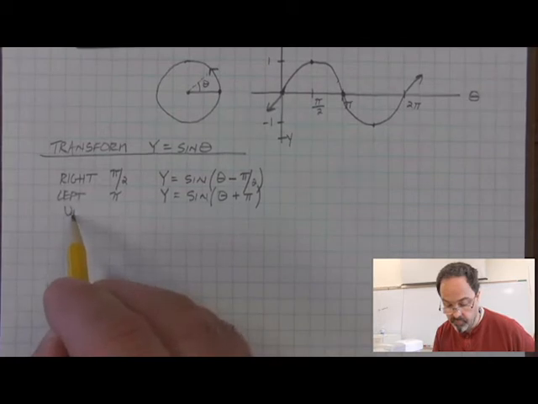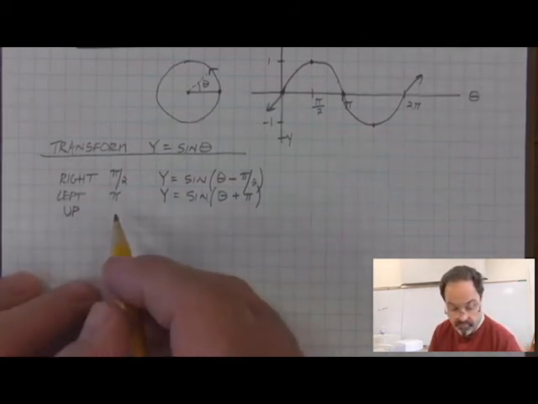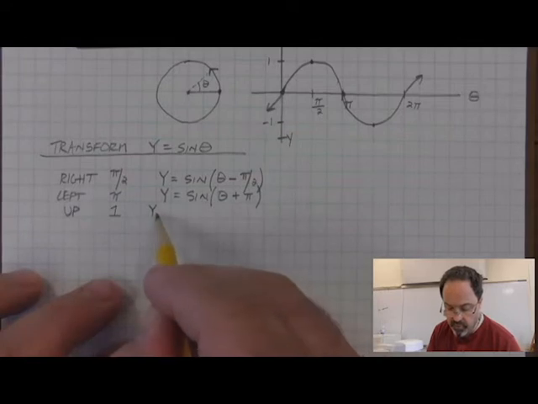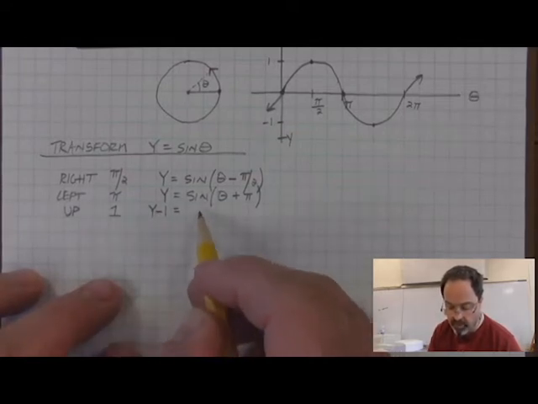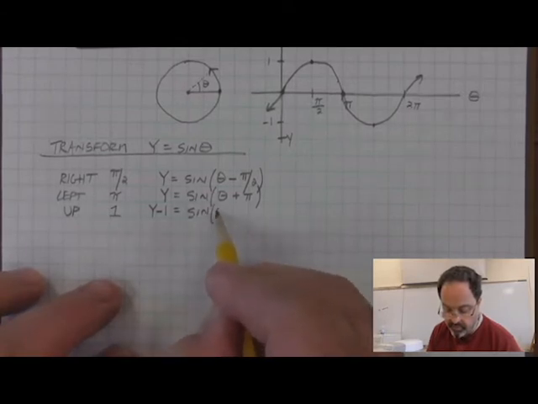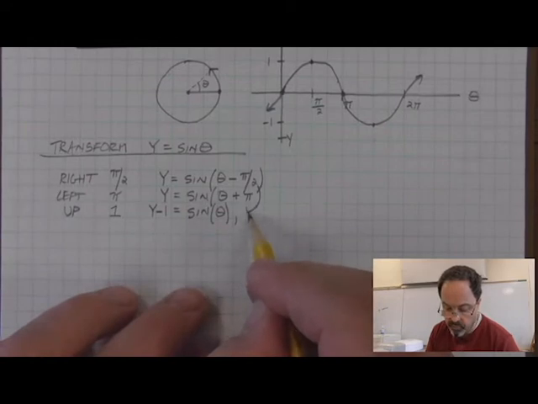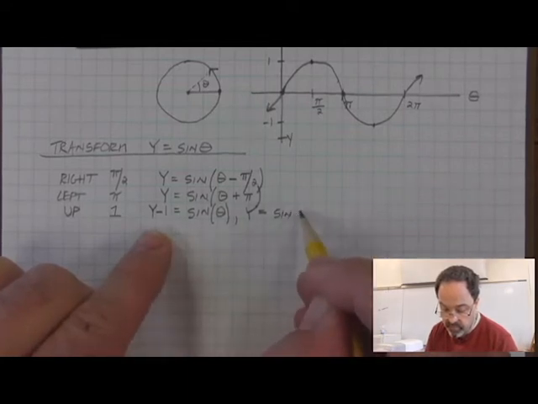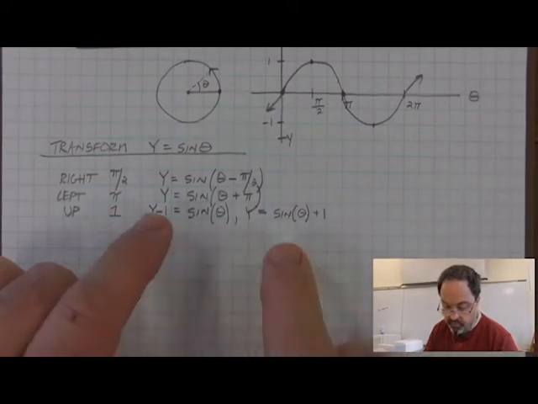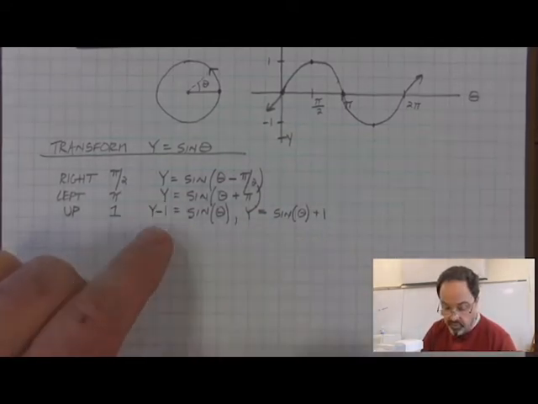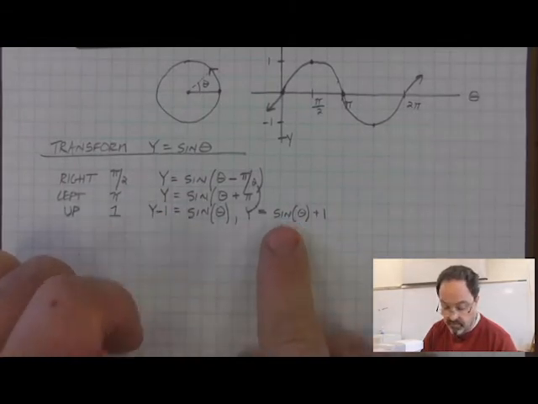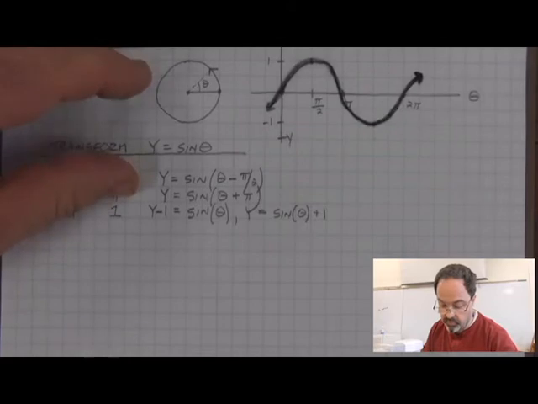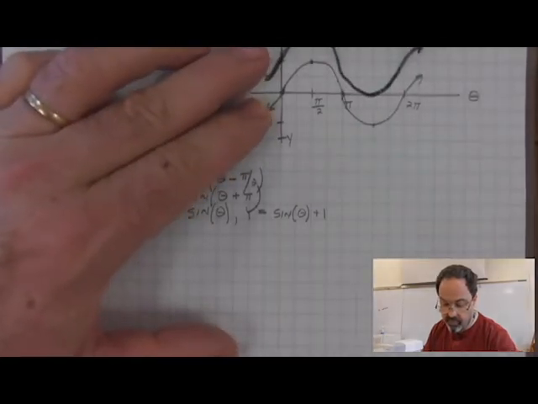We can also transform by moving up. In this case we're going to move up by integer amounts — if we go up 1, it's a vertical change. We go up by subtracting from the vertical variable: y minus 1 equals sine of theta shifts the entire function up. We're used to solving equations for y, so adding 1 to both sides gives y equals sine of theta plus 1. These two equations are equivalent — one shows the transformation with the variable it affects, the other is solved for y for graphing. The effect is the entire wave moving up by 1.